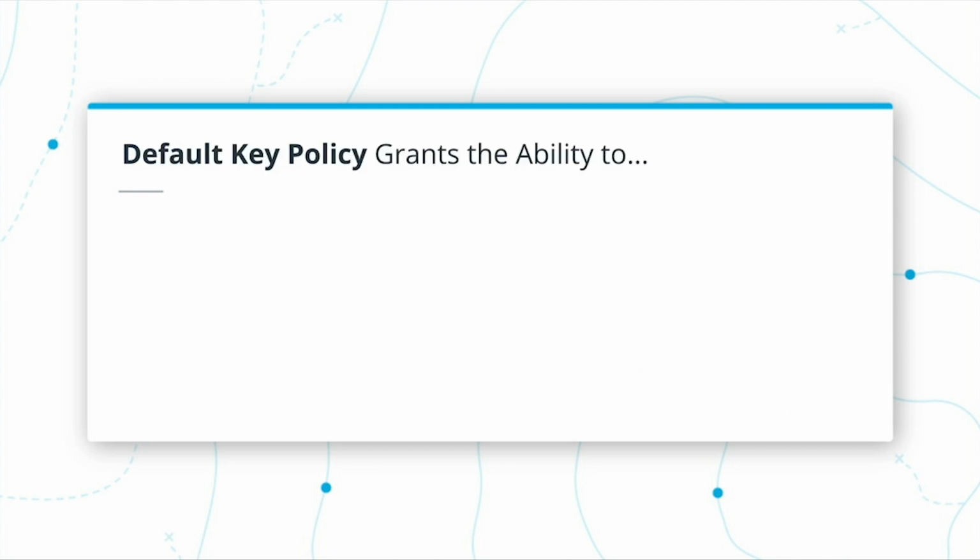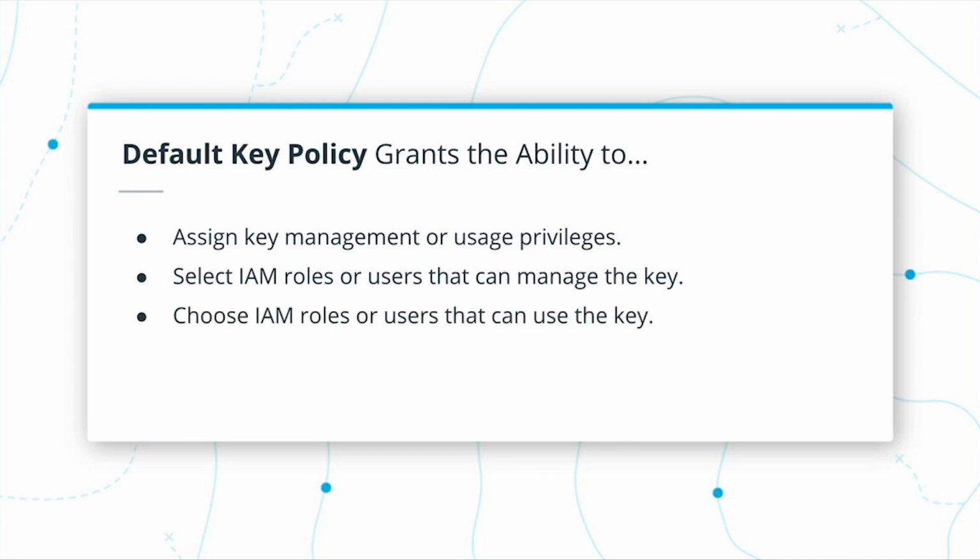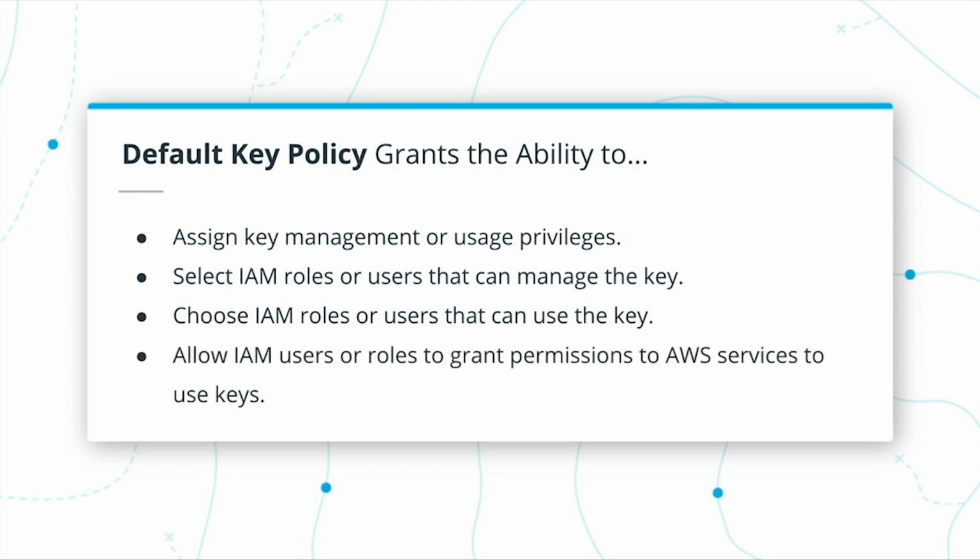When a key is created, the default key policy will allow the following: the ability to allow IAM policies outside of KMS to provide permissions to manage or use the key, the ability for selected IAM principals to manage a key, the ability for select IAM principals to use the key for cryptographic operations, and the ability for certain IAM principals to grant permissions to AWS services to use the key. In most cases, the default key policy is sufficient with slight modifications depending on the need for other IAM users or accounts to be able to make use of the keys.